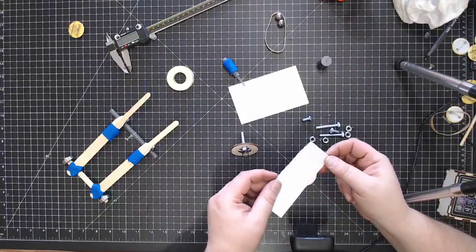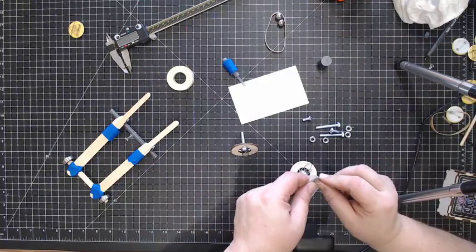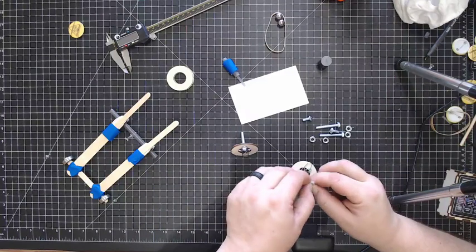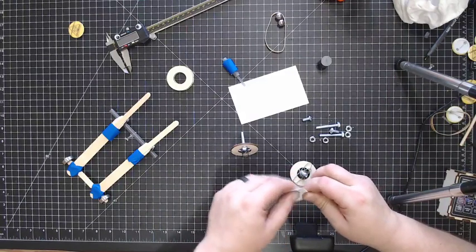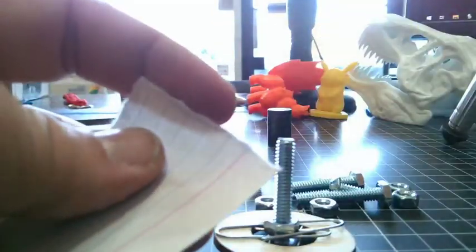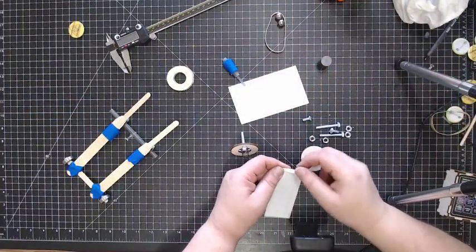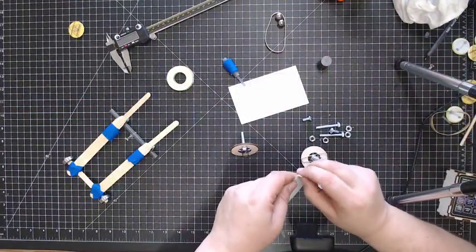So what you're going to do, this is really not very hard at all. If you've got scissors, you can cut this. Otherwise, we're going to fold it into a very small fold. And you can see on this camera, this might even be too much, but it's not even the same width as the wheel. If you can do that, as the bolt, then you're really set. But I'm going to make several of these. We'll probably make a total of 8 of these, so 4 for every wheel.